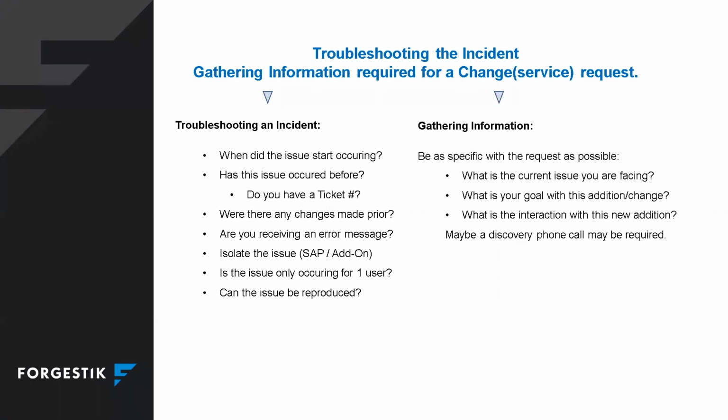When it comes to change or service requests, anything that's basically new or you want to modify, the most information is the best. If we know exactly what's being modified, where it's being modified, anything basically, what size of font you want to change, what pictures you want to change. If you want to change the pictures or logos, we need the file, not the file names, the Crystal Report names, or the form settings. Basically, I want my sales order, I want my invoice, I want my delivery, you name it.